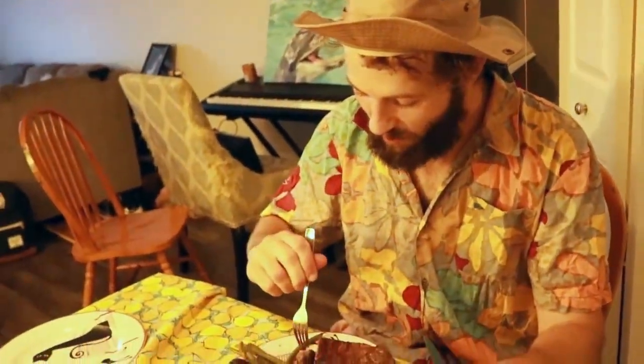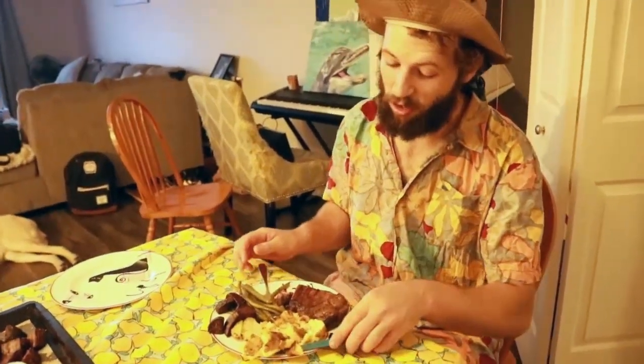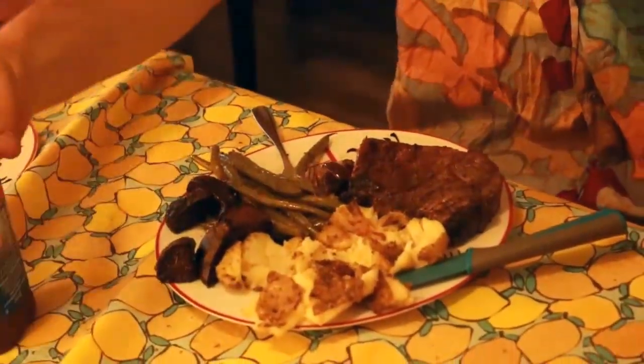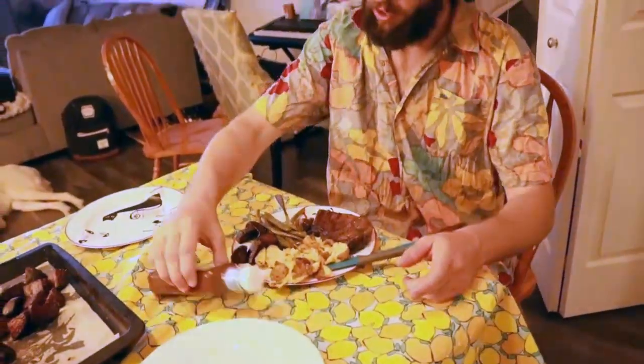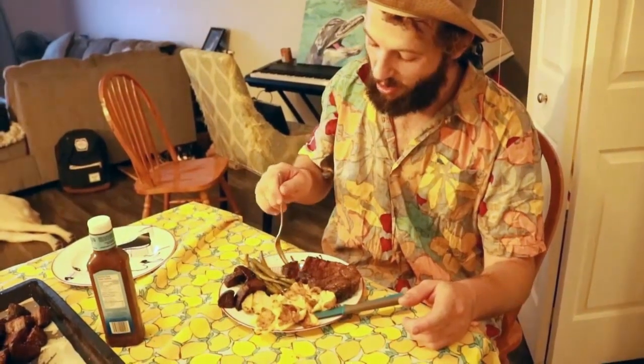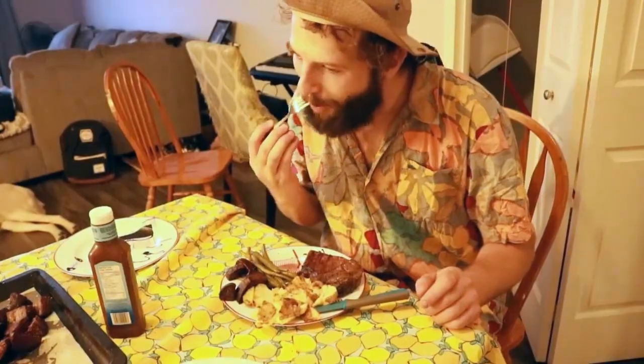It's bomb. Steak's bomb. I'm not a big fan of barbecue sauce, but if I am going to use barbecue sauce for my steak, I go for the HP. I'll do just one quick dab on here, just to bring it back. When I used to work in the restaurant, the steaks there were really shitty, so I put HP on those. So I still reminisce on those days sometimes.